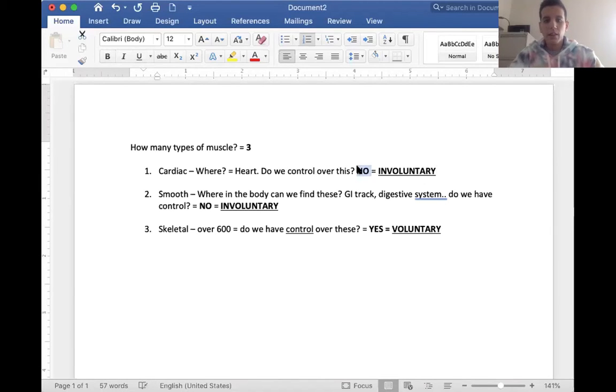Okay. And I know I was getting kind of hype about this, but I'm doing it on purpose because I really want to break it down so that it's a little bit clear. Some of you said that another word for skeletal muscle is voluntary, or that another term for smooth muscle is involuntary. Although I understood what you were saying, the wording was a little off, because another term for involuntary is that we don't have control over that. And another term for voluntary is that we do have control over it. Does that make sense? Does anybody want me to repeat that at all?